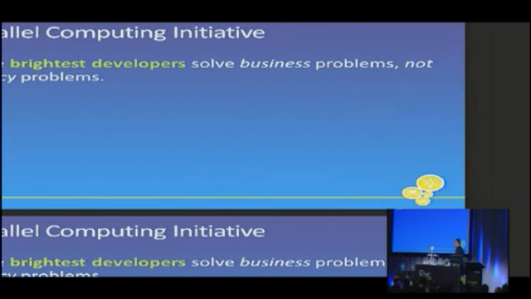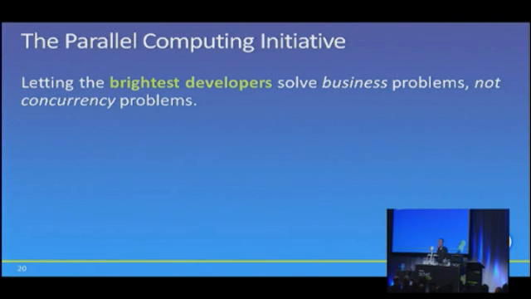Okay, parallel computing. This is a big push within .NET 4. Obviously, chips aren't getting any faster anymore, in a very vague, general glib statement. Chips aren't getting faster anymore, let's all go home. No, instead, we're moving to this multi-core idea. So as developers, what we need to be able to do is take control of those chips and those cores and actually make our code run more efficiently.